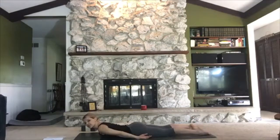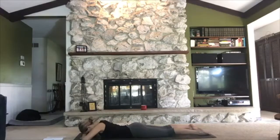You can bring your head down to the mat. I'm not going to do that because it would probably mess up my mic. You could also do it this way, stacking the hands, forehead on the hands.